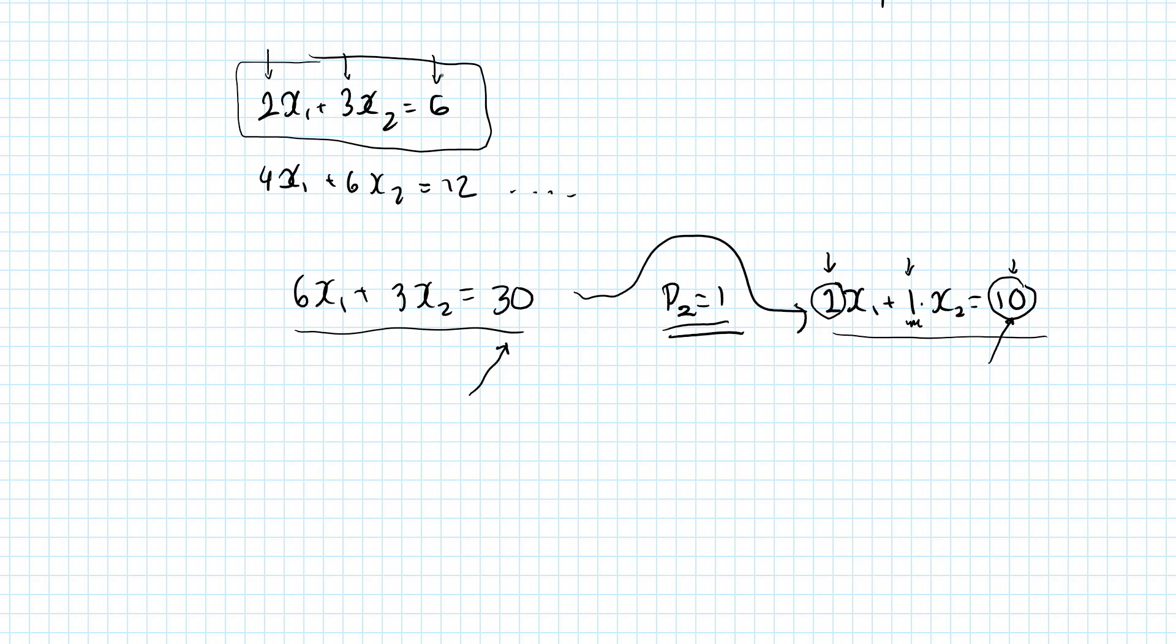And express the price of good 1 in terms of this basket, and the income in terms of this basket. Another thing we can do is we can normalize income to 1. Going from the same example, if I just divide both sides by 30, I would get 0.2 x1 plus 0.1 x2 equal to 1. Again, exactly the same budget line as the original one. Since I've divided both sides by m, my income, we now have to think of for example, this number as p1 over m. So 0.2 in this case simply means that good 1 costs 20% of my income. Good 1 costs 10% of my income. So from this we can easily see that I can afford at maximum 5 units of x1, or 10 units of x2.